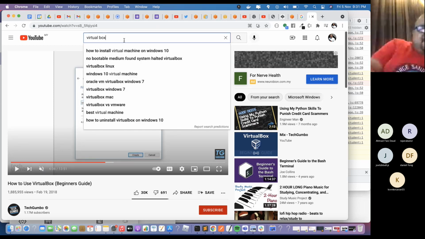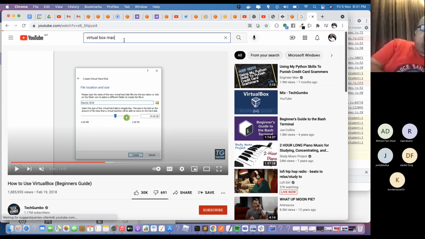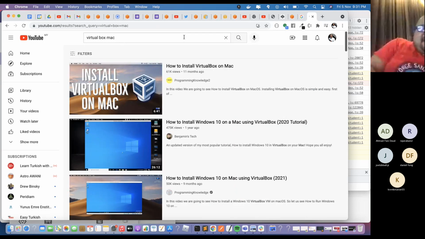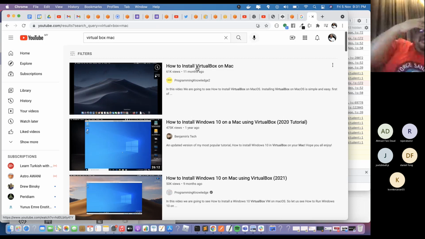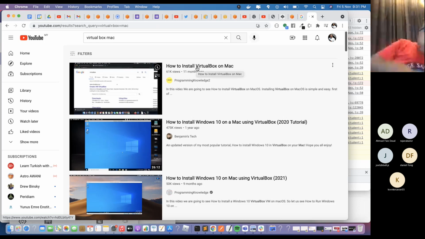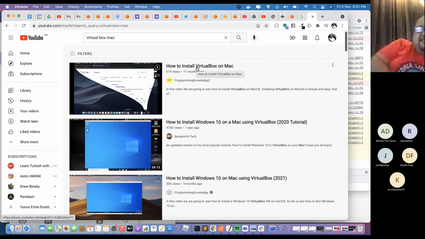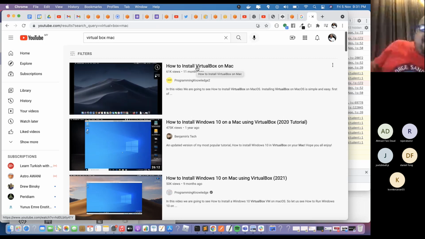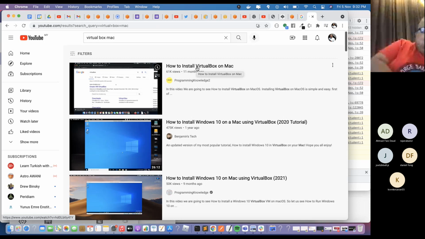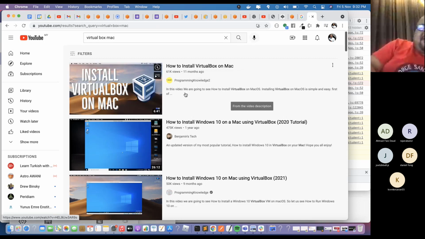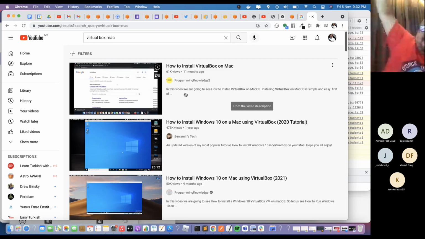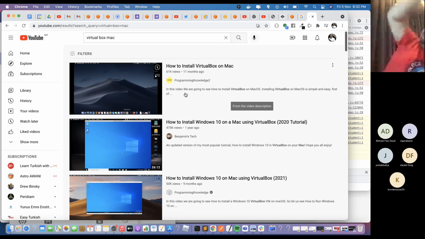Same thing if you want to run a Mac in your PC. You always hear people wanting to run Mac inside a PC; there's a tutorial on how to install Mac inside a PC. Likewise, there's a way to install a PC inside a Mac by creating a virtual server. This concept is the same concept that AWS has.